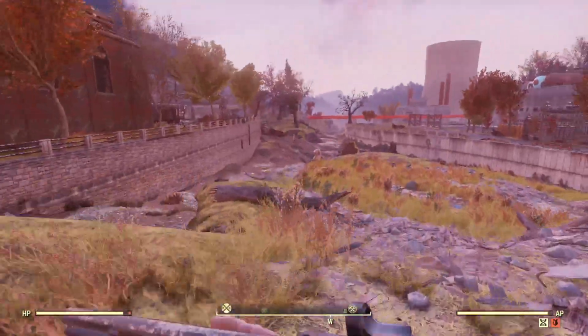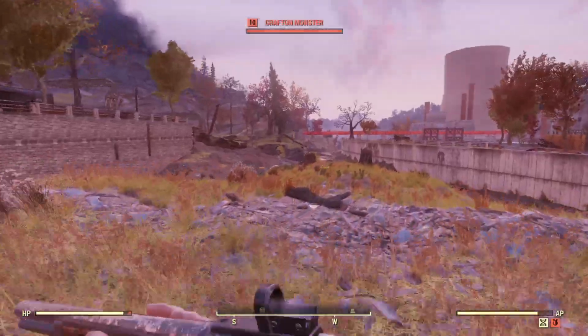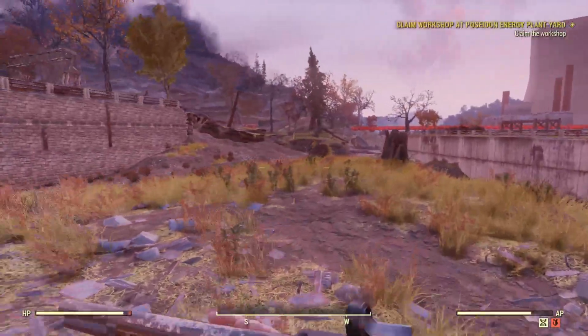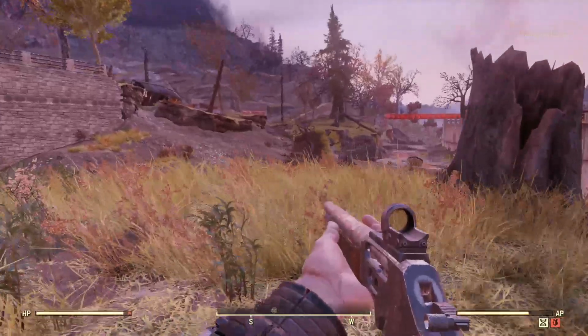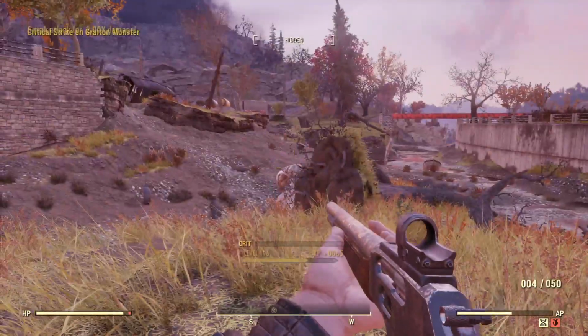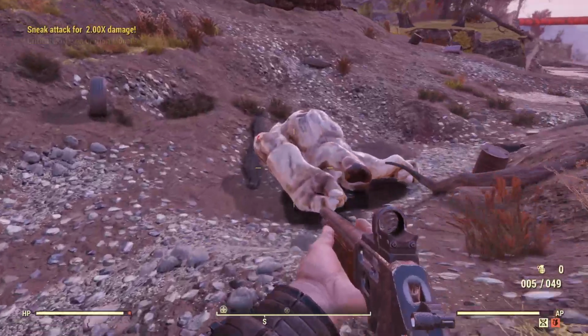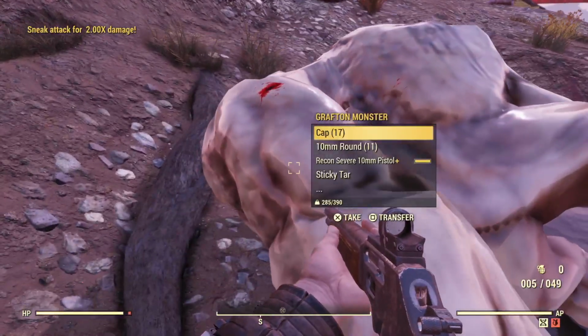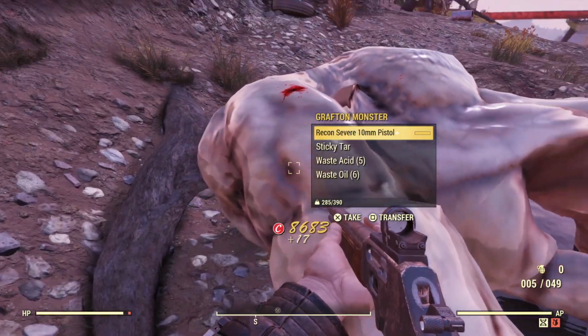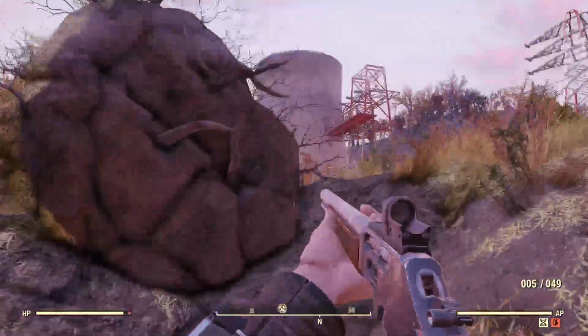Here's my mate. I like to give this guy, the Grafton Monster, a little bit of a slap, and he's another one of these guys that I can kill in one hit with a critical hit, hitting his blowholes. I'll take a bit of cash from him. And there we go. Right, okay, off to tea time.